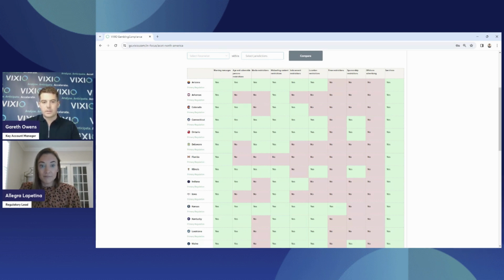One thing that listeners might notice is that the advertising tool addresses the current legislation, what is currently in effect. Is there anything on the site or anything that addresses pending legislation that may change and challenge the status quo? Absolutely. So one of those, we have a number of things, but one thing that I'd want to touch on is Vixio's Outlook series, which is designed to provide customers with forward-looking insights, data analysis, and consolidated research on key segments of the global gambling industry, such as advertising.